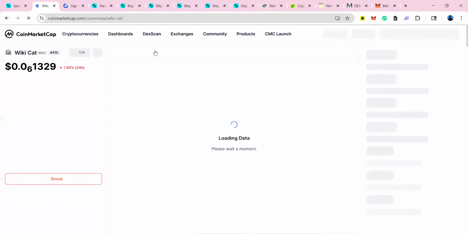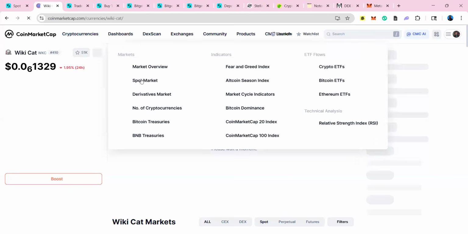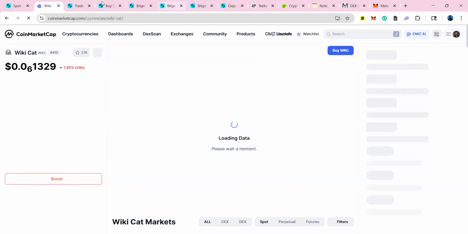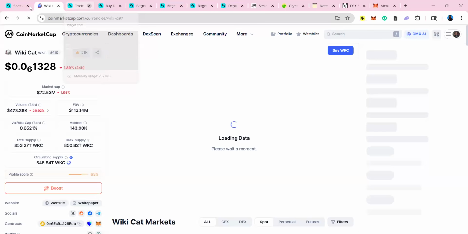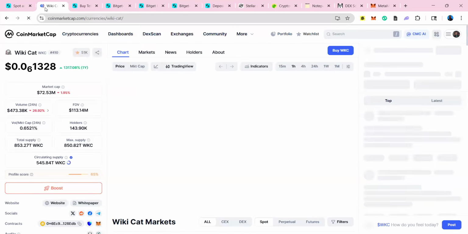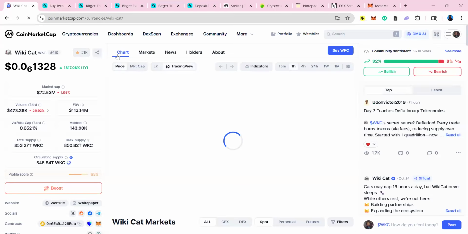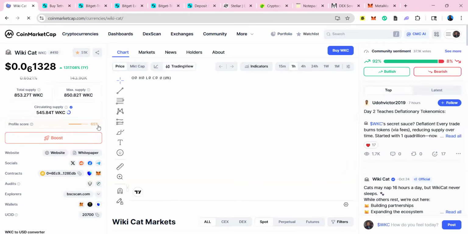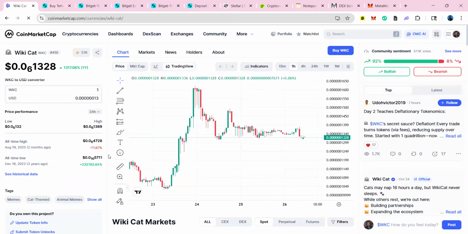And I'll click on markets. I'll wait for it to load and click on markets. Markets right here. You see chart and markets. So I'll scroll down to markets.